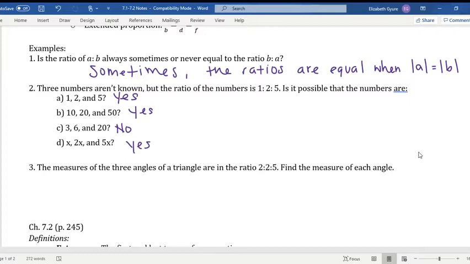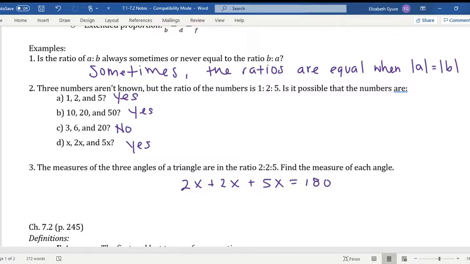Exactly, yeah, because that's going to tell us what that multiplier was, right? And then we can go back and figure out what our original angles were. Very good. 2x plus 2x plus 5x equals 180. And again, I know many of you could probably guess and check this, but just depending on what the numbers are, that could take a while. So this is a nice strategy that'll kind of always work for a problem like this.